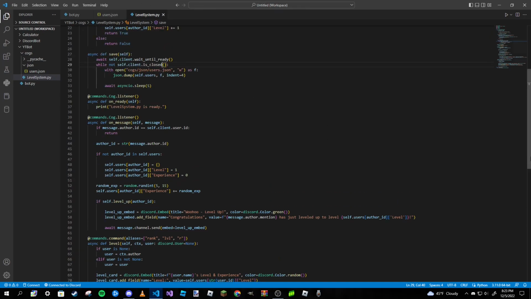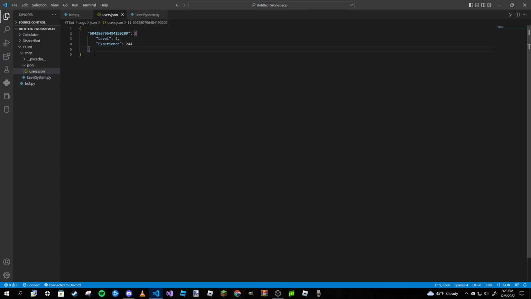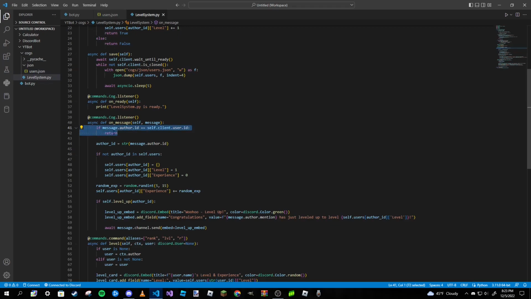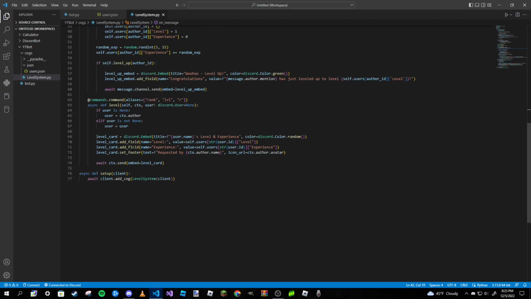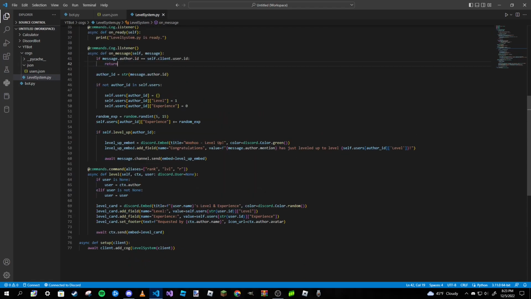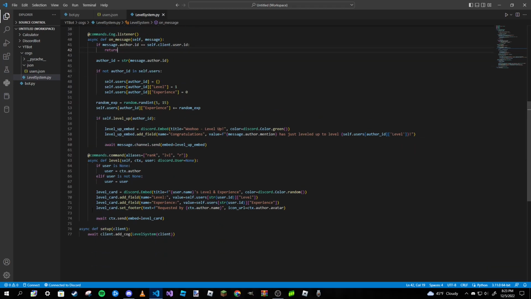But yeah. And as you see, this also worked because even when the bot sent those embeds, it didn't append the bot to our JSON file, so this here works perfectly. Now, we can, let's see. There is a way to make it to where you can have it say, oh, this user's not yet ranked, but I'm not sure how I would add that in.